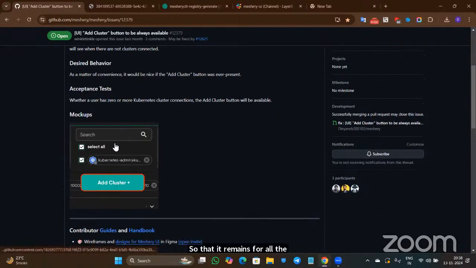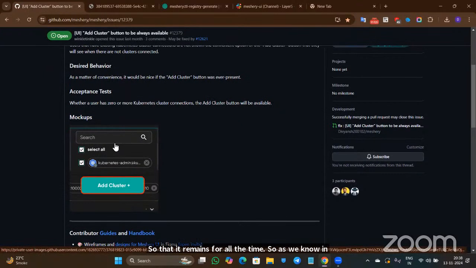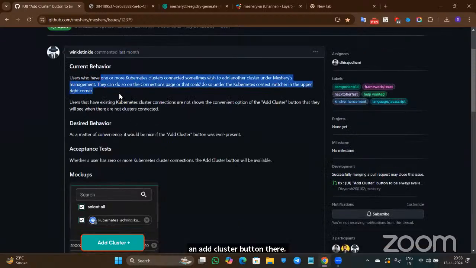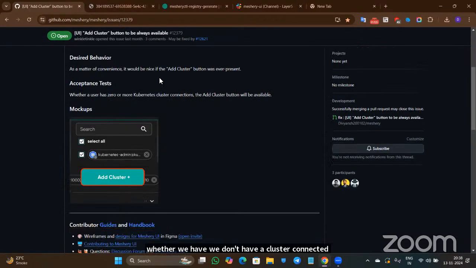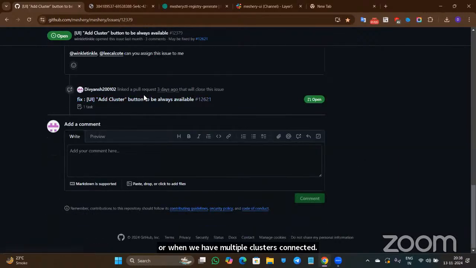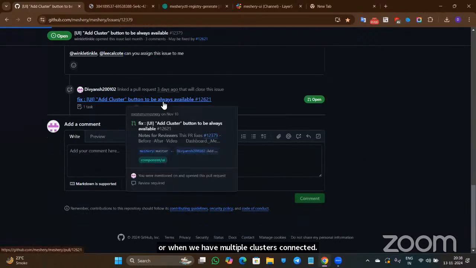So as we know, in this particular pop-up, when we have multiple clusters connected, we don't have an add cluster button there. So this issue was regarding that we had to add that add cluster button so that it exists all the time, whether we don't have a cluster connected or when we have multiple clusters connected. So this is the issue, and I have raised a pull request regarding that.